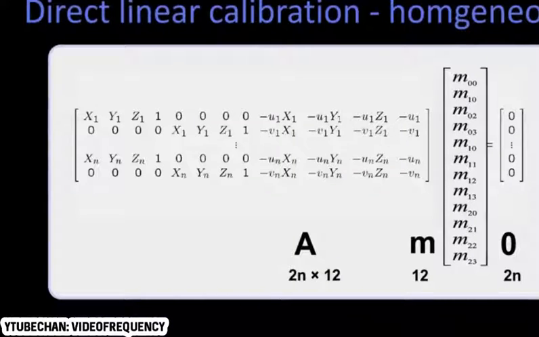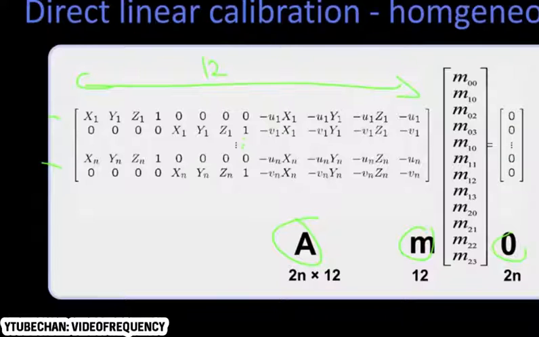All right, so let's go through the solution. Here I've written as if I only had 2 points, point 1 and point n, with a whole bunch of points in the middle. So I've got the matrix A times m equals 0. How big is the matrix A? Well, it's 12 across, because there are 12 m's. And how many rows does it have? Well, it has 2 times n, where n is the number of points. So it's a 2n by 12 matrix. M is just a 12 by 1 vector, and here's the 0 vector of length 2n. So now let's talk about solving that.